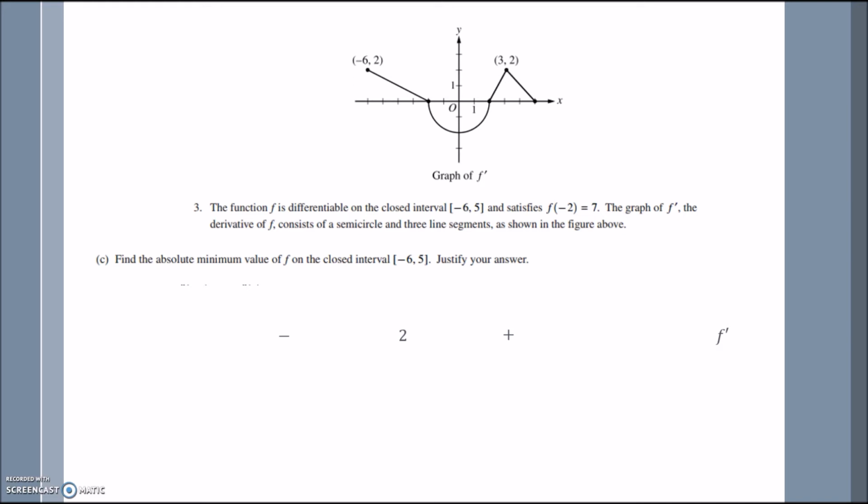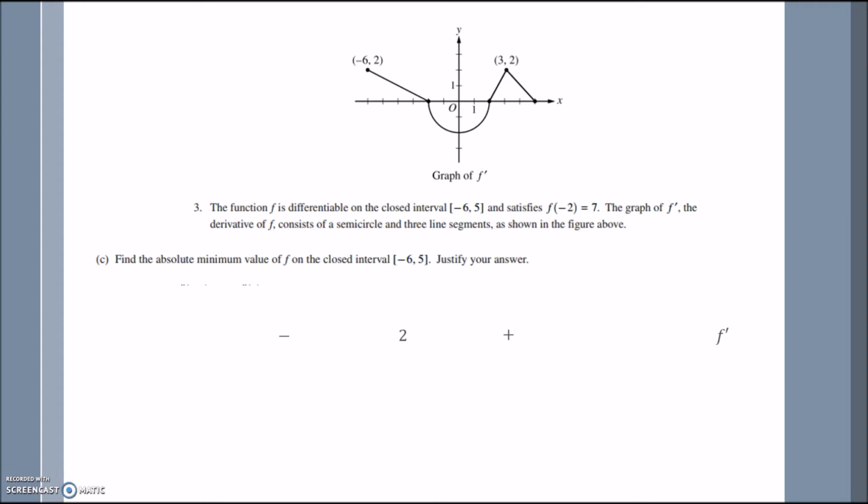Justify your answer. So the method on finding the absolute extrema, so absolute maximum or minimum, is to first consider, you can do one of two things. You can try all the critical points, which you could figure out from this graph, are when f prime equals 0 or it's undefined, like over here, or you can simply look at the relative min and max, because if you're looking for absolute min, a relative max cannot be an absolute min ever. So that's how you can narrow down your choices, and then you also have to plug in the endpoints to check for absolute minimum value.